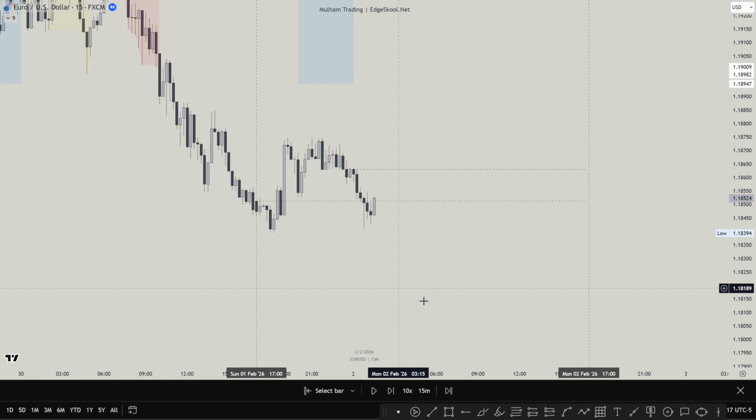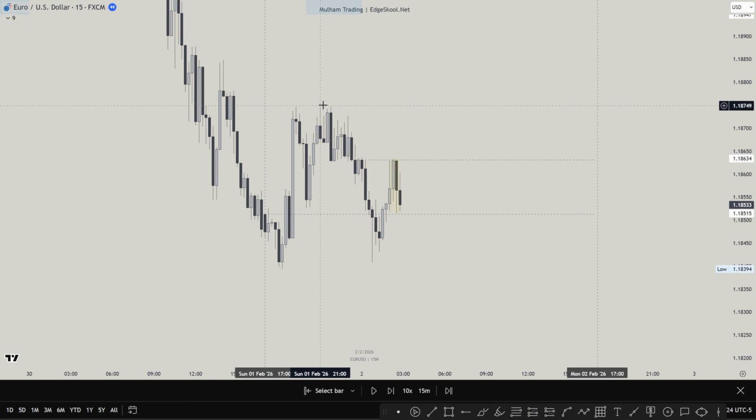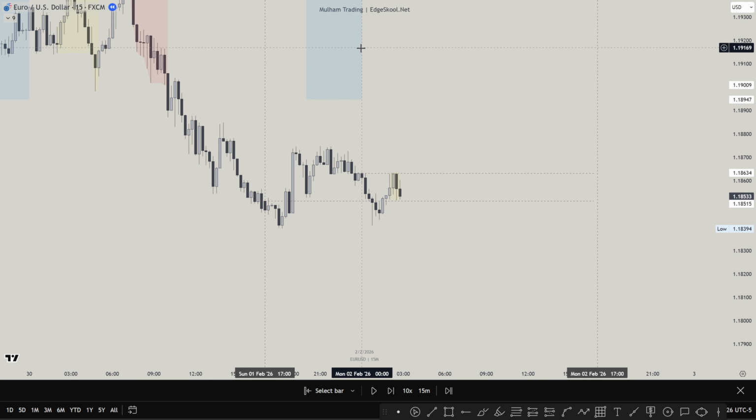So price, does it take? Not really. And then let's wait. Now we go slightly above. We do nothing there. Okay. I would be looking for this high. Sometimes the Asia high is very important. So the Asia high is from here to here. This is the highest one. Sometimes there's a problem with the indicator, as I said.